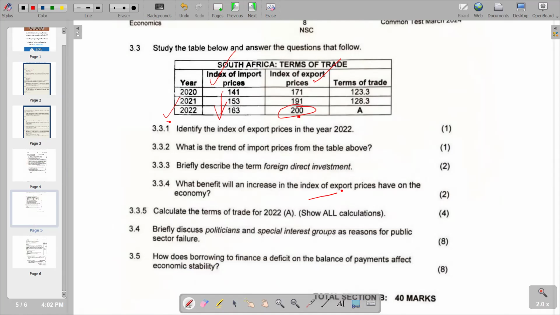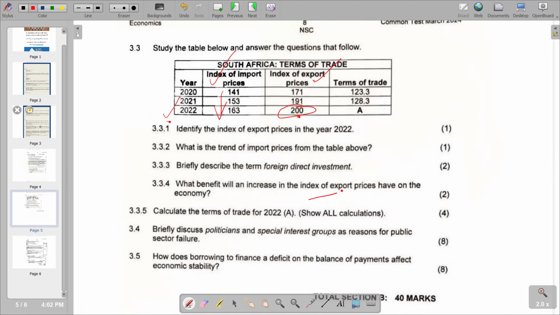So when there is an increase in the index of export prices, it will typically be due to a strong foreign demand. When there's a strong foreign demand for our goods, obviously it's going to lead to an increase in the index of export prices. So in that case, obviously there are benefits that we can also try to explain from the point of view of a BOP surplus, that is a balance of payment surplus. So that's the scenario that we have.